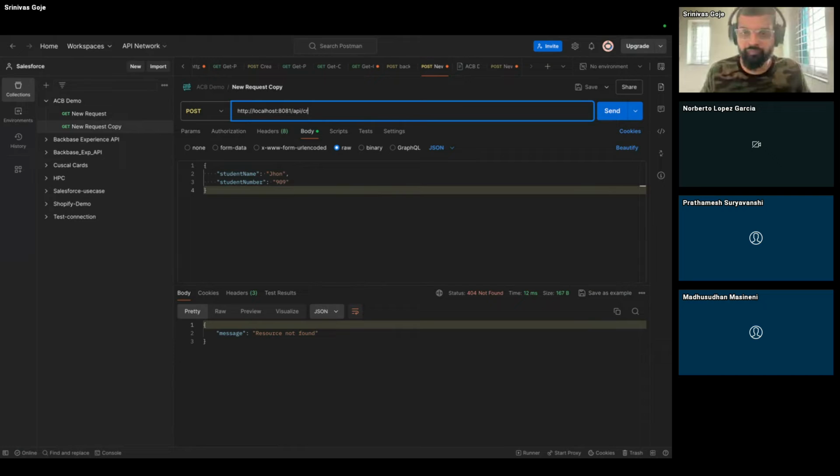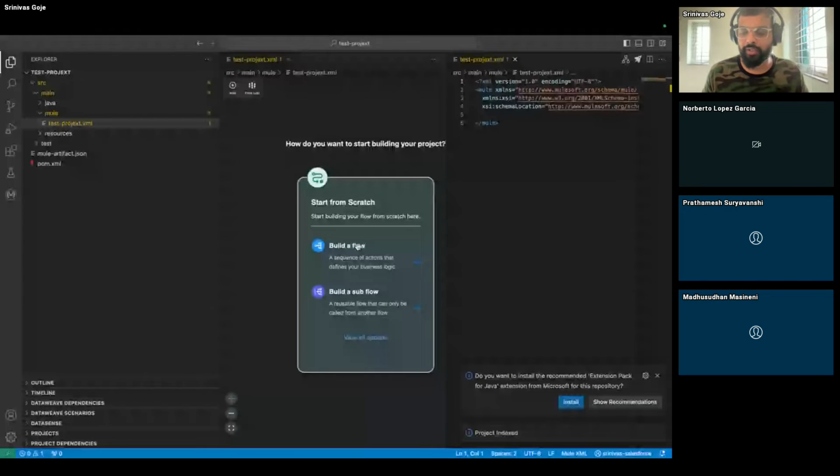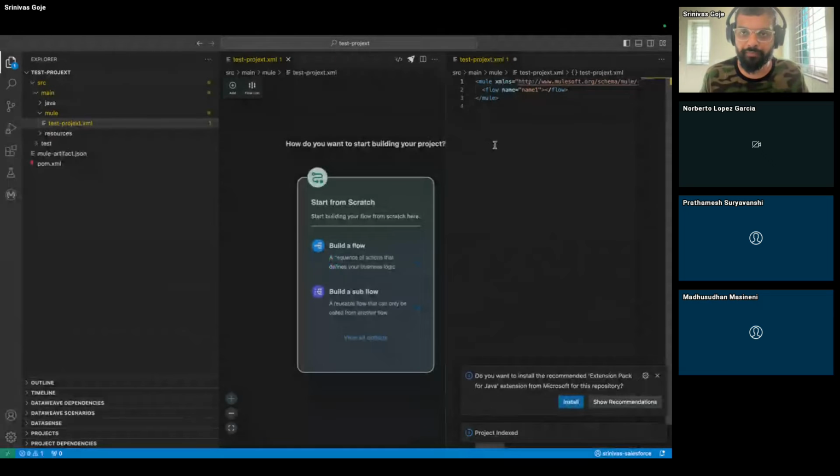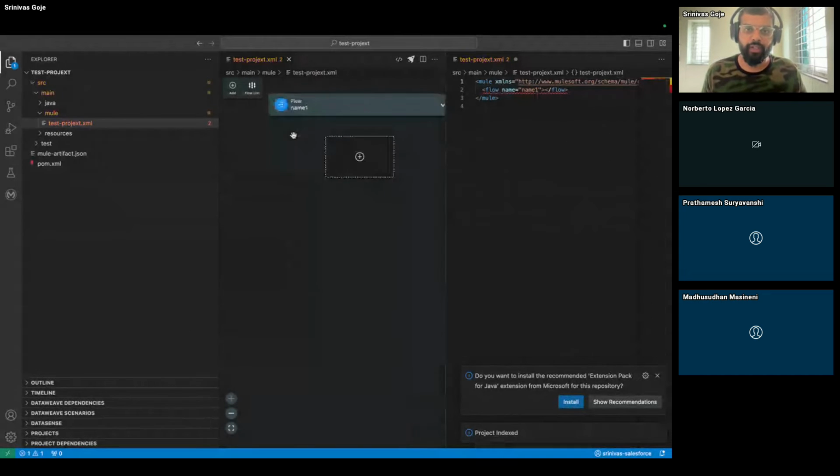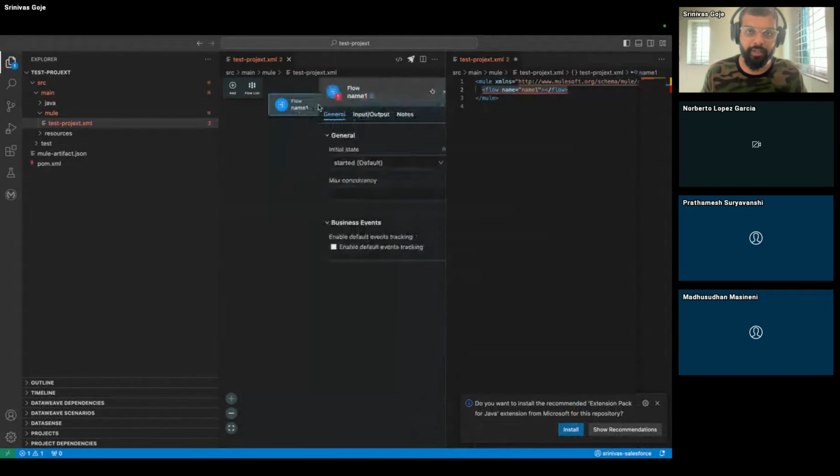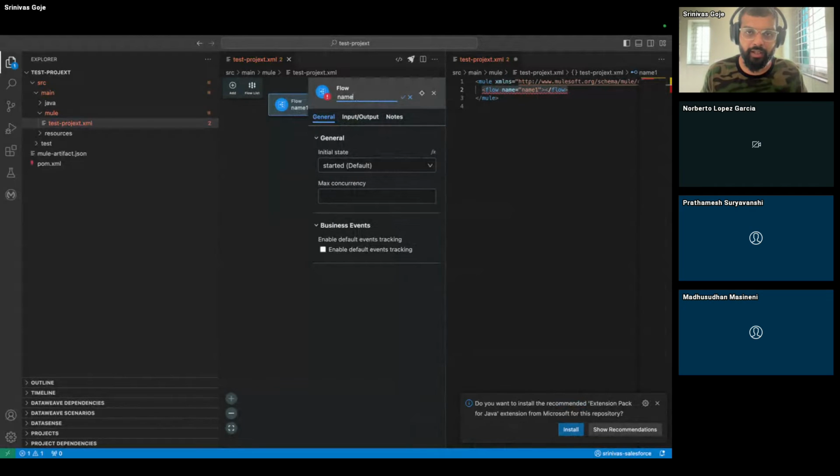If you wanted to build from scratch, we can select one flow or subflow. As of now, I will choose flow and rename it as test flow.